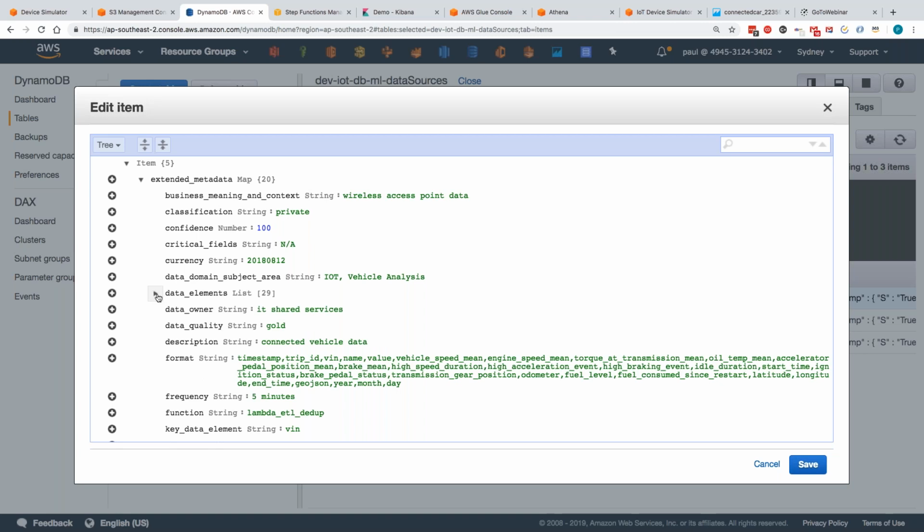Now, some people might go, you know what, we can use Collibra, we can use Informatica, we can do all of these things with these services by other providers. The one thing we do find with going down the DynamoDB and Elasticsearch approach is that a lot of organizations don't know what they want to include as metadata before they make a large commitment to buying a software application which is going to help them with their metadata.